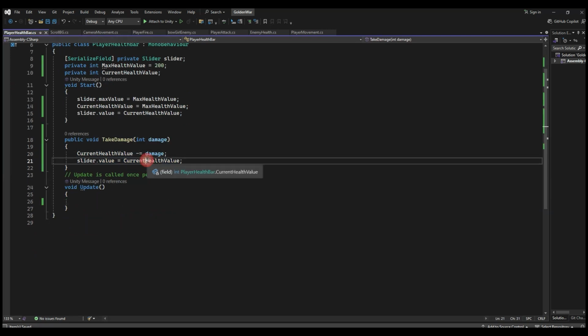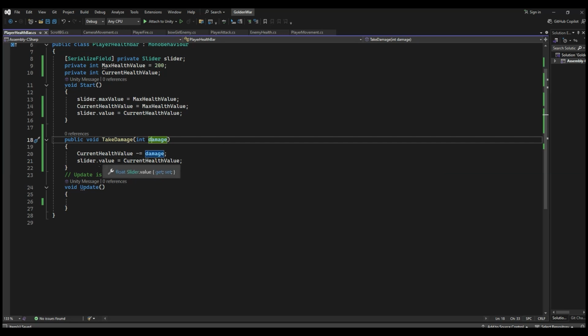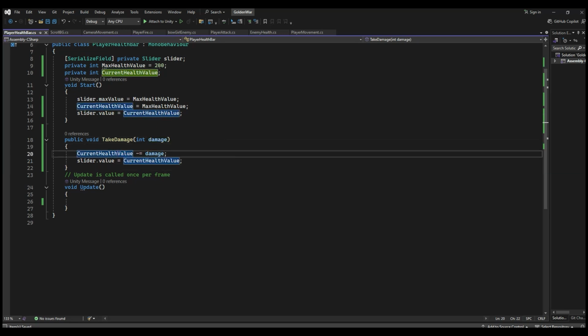All right. And as you saw, it just decreases the health. For example, I have 200, and it decreases in a way that it becomes minus, which is not logical. The player should have a minimum health of 0, and when the player's current health is 0, it should die.